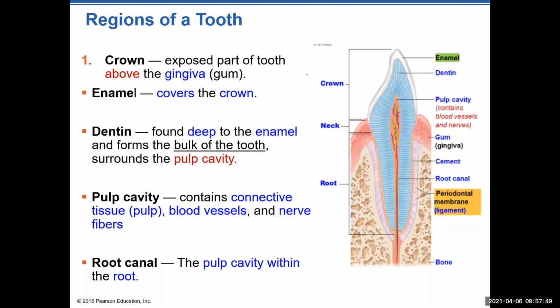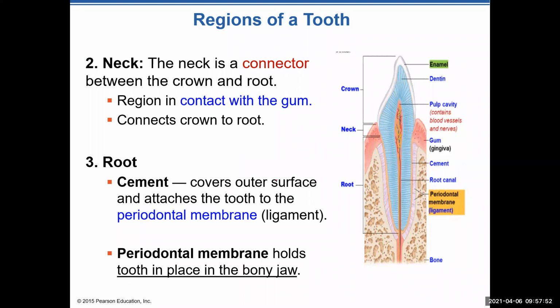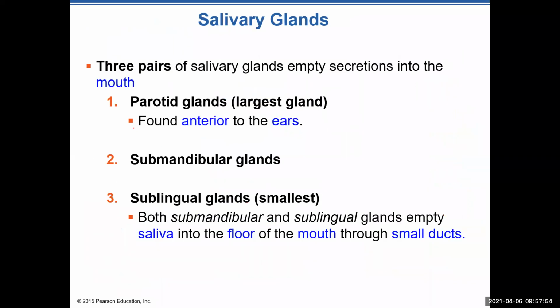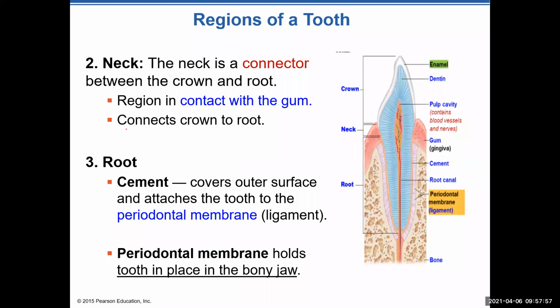Isn't it? So we're just about to finish, and we spoke about the neck and the root, and I think that's all about the tooth which you need to know. And we all know that teeth are placed in two different bones. The top one is called the maxilla, the largest facial bone, and the lower one is called the mandible, the only bone in our face which is movable, isn't it? So we learned all this in the last chapter, the mandible and the maxilla. That was all about the anatomy of the tooth, and we stop over here.